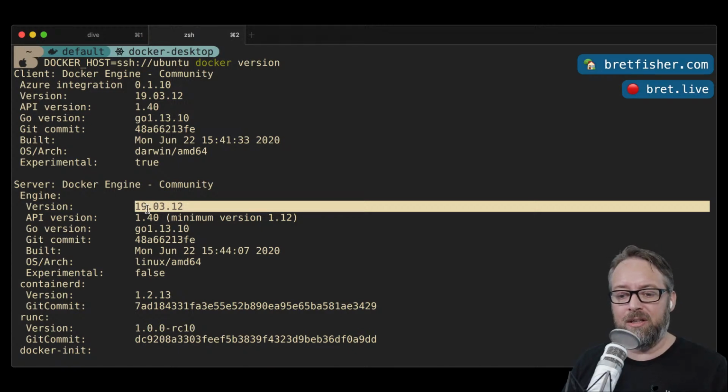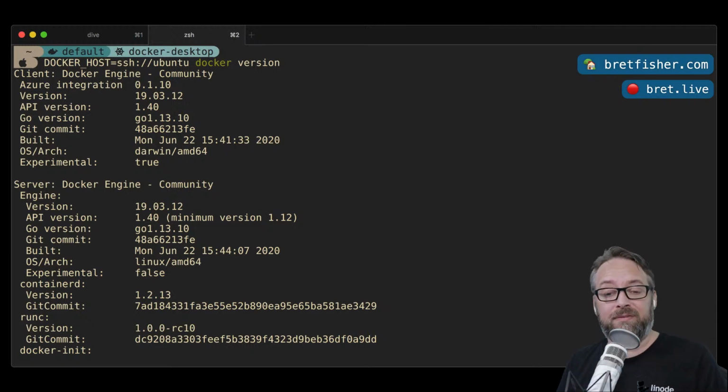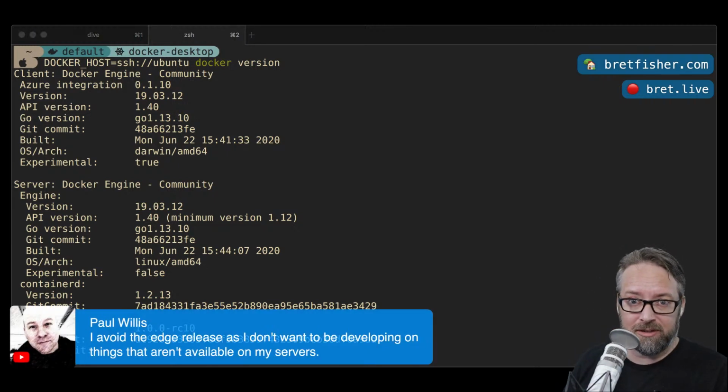So it's a question there whether or not I enable experimental features in the daemon or in the command line. That's what matters, I think, for what you're thinking about. And I agree that that's confusing, and it has changed over time. Docker used to have an edge release of the community for server, but they don't anymore.